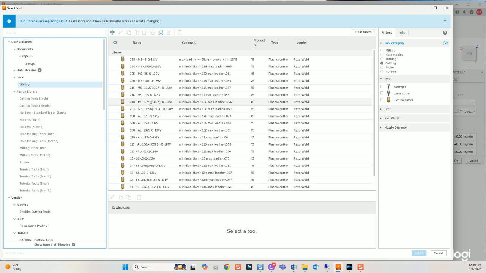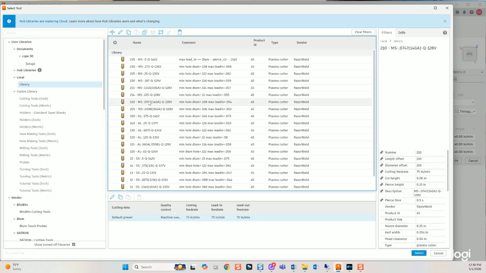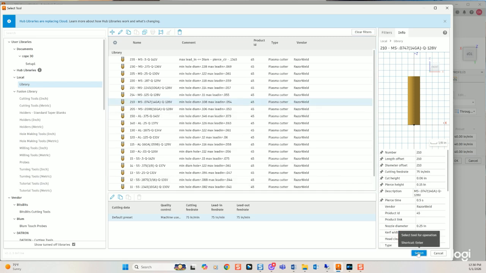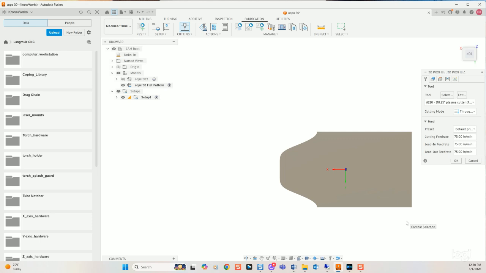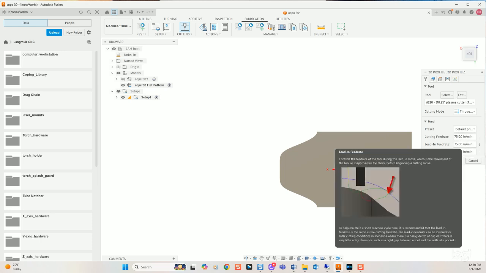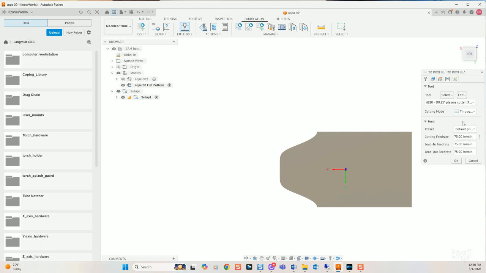Well, not quite exact, but I know this works really good on 0.09. So I'm going to select that cutter. The cutting mode is through cut, and we get the speeds and feeds here. These are speeds and feeds for 45 amps, which is what I have my cutter set for. That all looks good.